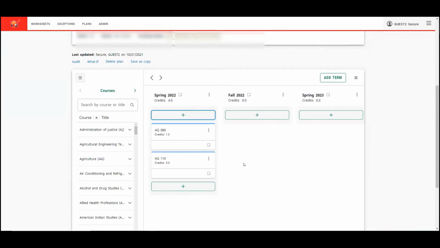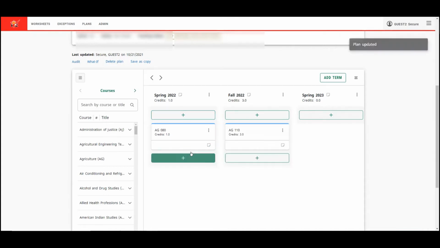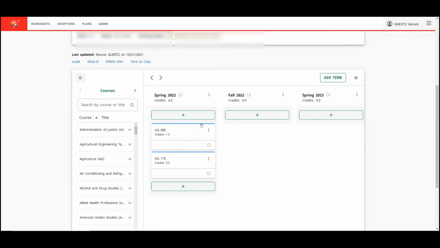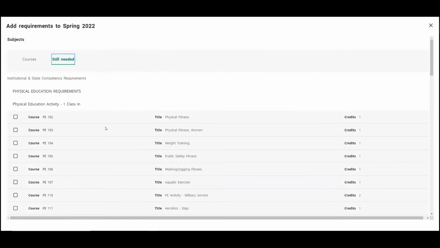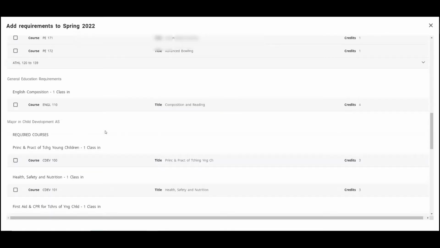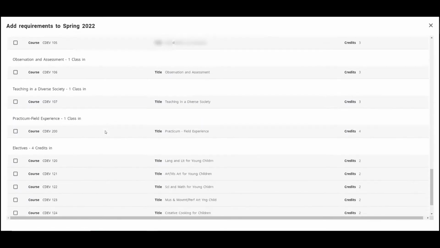Now, one of the great things about this interface is it's very easy to move things around on the plan. So I'm just dragging that course and I just dragged it over to this other term. You can move and drag anything around on the plan that you want. Also with the plus, you can show what courses are still needed. So when we click on the still needed course, it just lists all of the different courses and all of the areas that are still needed.